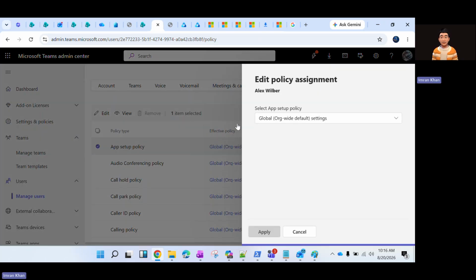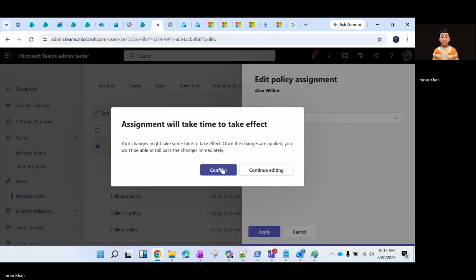By default, if any user is onboarded in your organization, the selected policy is Global (Org-wide default). For the app setup policy, I want a custom policy. Here are some custom policies, like the first line worker policy. Suppose this user is a first line worker, so I created a first line worker policy.